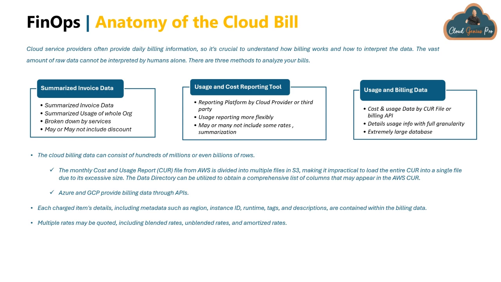And the last one, which is usage and billing data, also includes the different types of rates which hyperscalers consider to charge the customers. So it could be blended rate, unblended rate, or amortized rates. So considering all these three different mechanisms, it's completely up to the customer how they want to utilize these data sets to visualize the cost, and when they want to present the reports to the leadership, they are free to do so. There is no specific cost for getting these reports. All the hyperscalers provide these data points related to cost to the customer depending on the support plan they purchased.